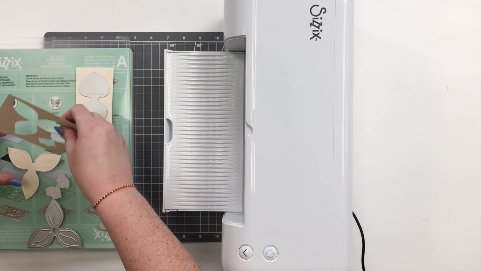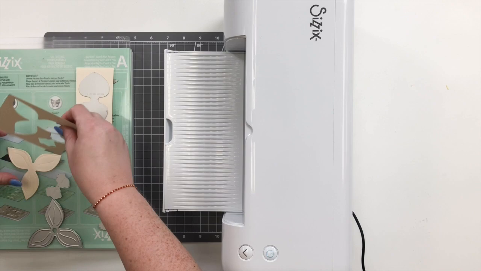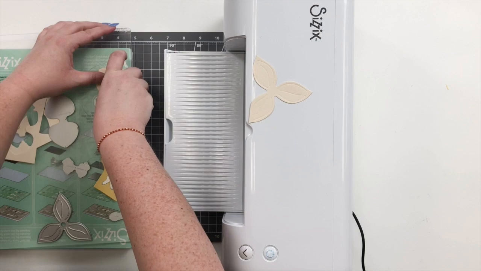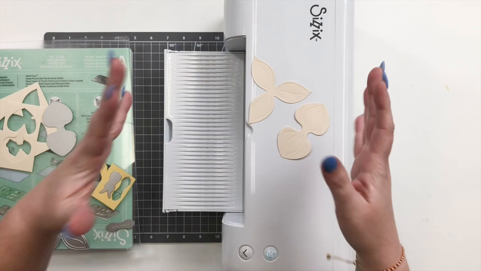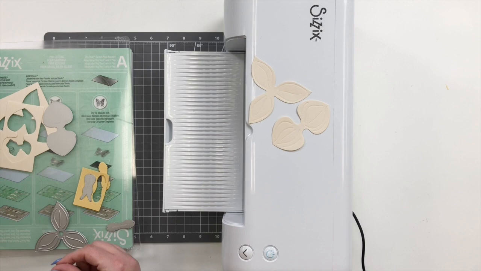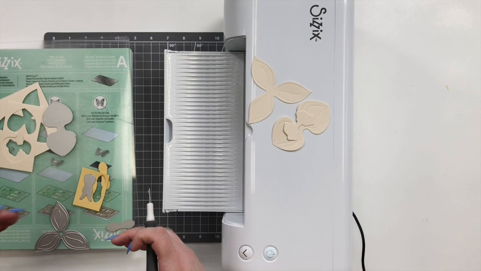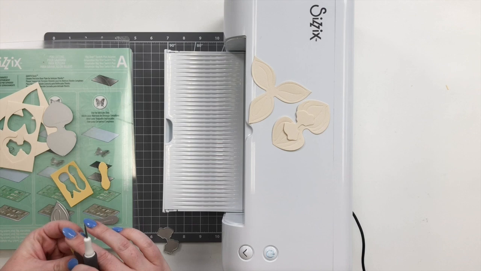So you see I've got my main pieces right here. I'm just going to show you what they are quickly. So you're going to need just one of this tripod kind of flower piece and then one of the main elements. And then I'm going to grab a die pick real quick and get these smaller ones out. So then you're going to just need one of everything essentially. So what's nice is you can just run this through the machine one time and you've got all the pieces you need for one flower.